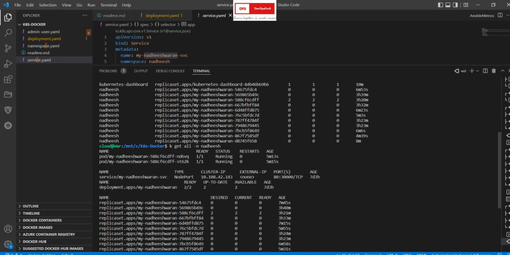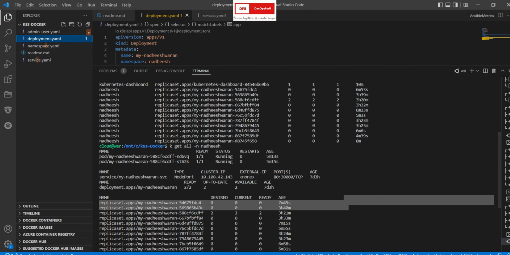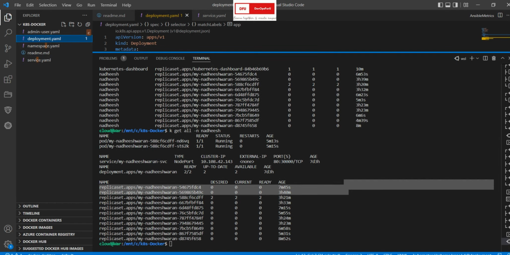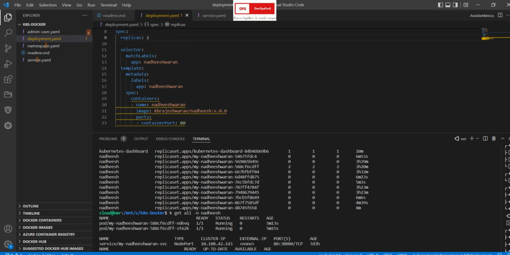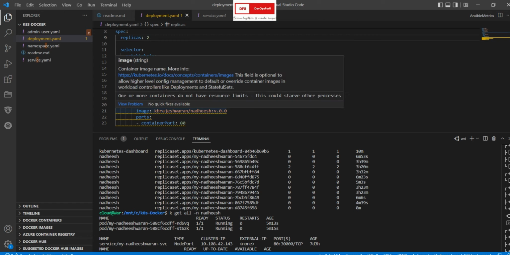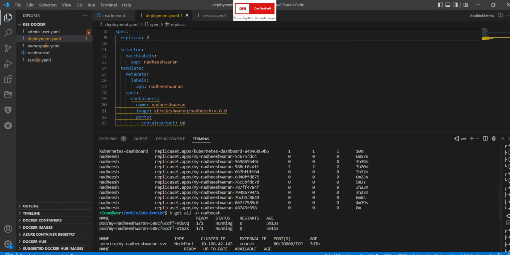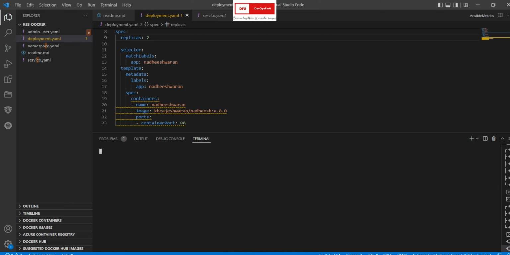So what I'm going to do now is, currently I'm running two replicas, and the image version, if you see in the container image version, I'm using v0.0, right? Probably I will take two things. Okay, so now I'll split this one.